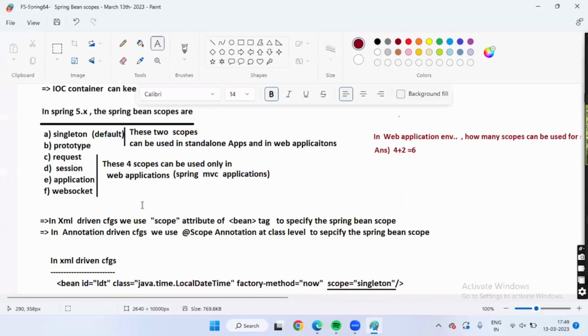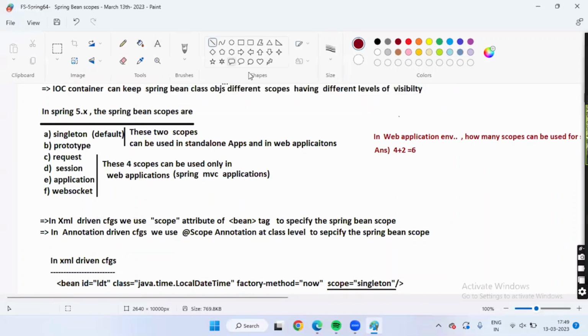How do we specify this scope for a Spring Bean, guys? In an XML-driven environment, we use the scope attribute of the bean tag to specify the Spring Bean scope. In an annotation environment, what is the annotation we have? The @Scope annotation, to specify the Spring Bean scope.